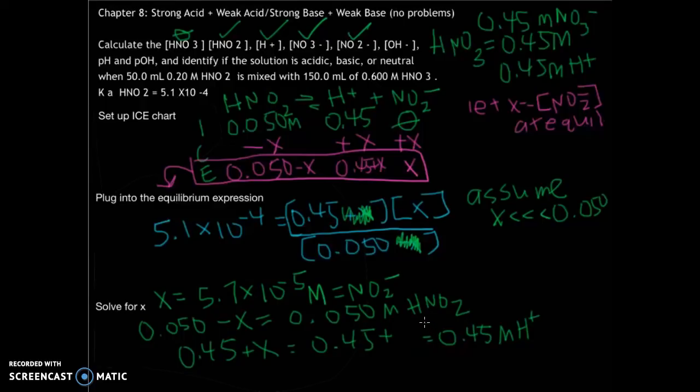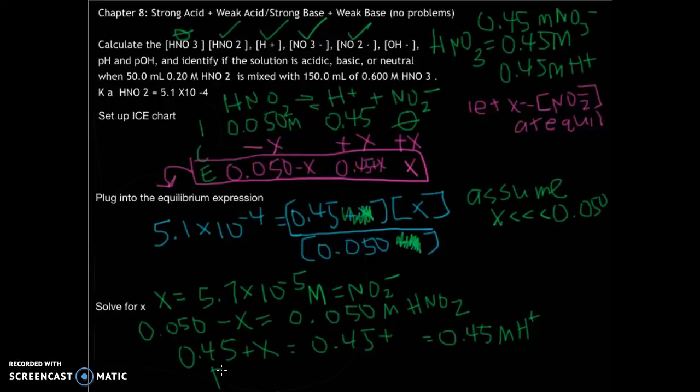Here is the main point of this. After this, it's all downhill. You can get pH, pOH, OH minus. I might run out of room, but I'll do my best to write small. The point of this slide is when you have a strong acid with a weak acid, or a strong base with a weak base, the pH, or the pOH if it is a base, is solely dependent on the strong substance. Look, 0.45 molar came from the nitric acid. The weak substance contributes such a small amount that the pH pretty much comes from the strong acid or strong base. Okay, so let's finish this problem out.